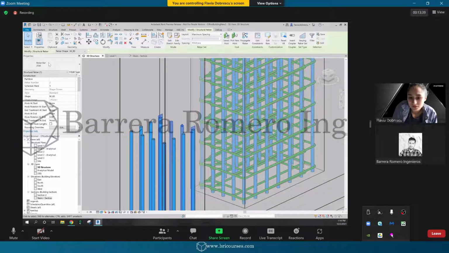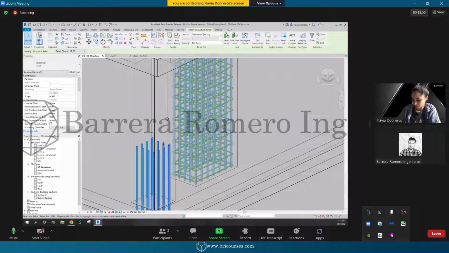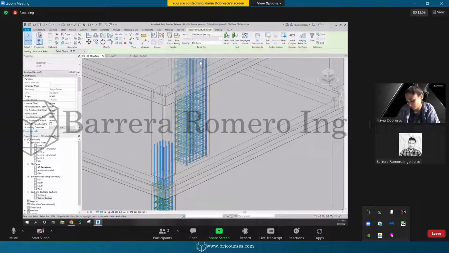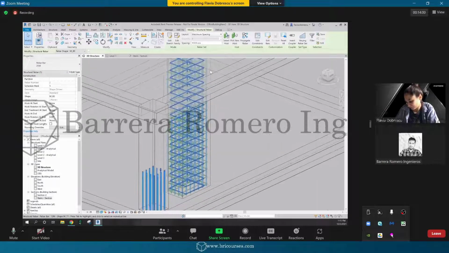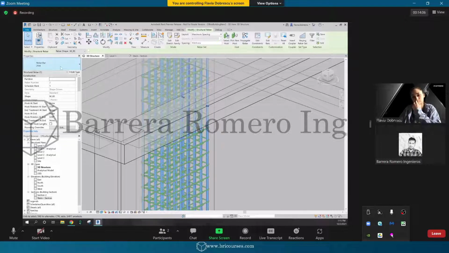So I will find the diameter of the Rebar. It says 25 millimeters. So it has to be the same size, and also the spacing here says 150 millimeters. So I check this one. Yeah, it's the same Rebar.